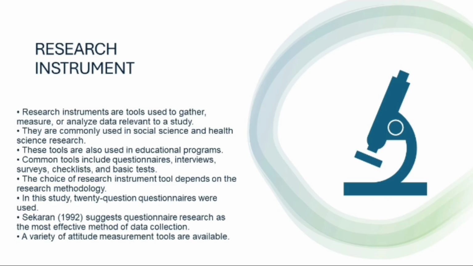Research instrument. Research instruments are tools used to gather, measure, or analyze data relevant to a study. Social science and health science research frequently make use of research tools. These resources are also available in patient, staff, teacher, and student-focused educational programs. Questionnaires, interviews, surveys, checklists, and even basic tests can all be used as research instruments. There will be a close tie to the methodology employed in the particular research as well. A series of 20 questions was utilized as a research technique in this study.